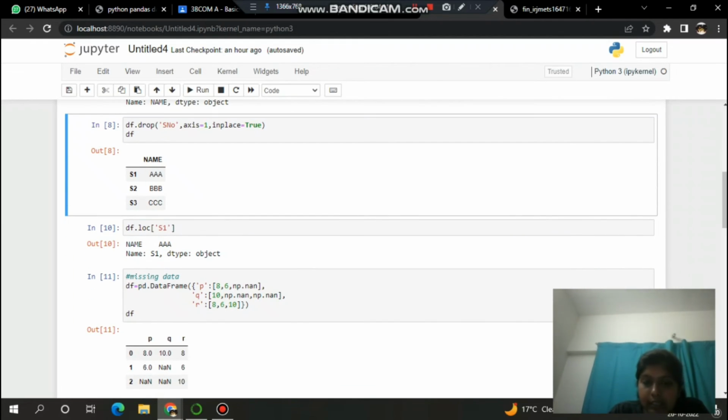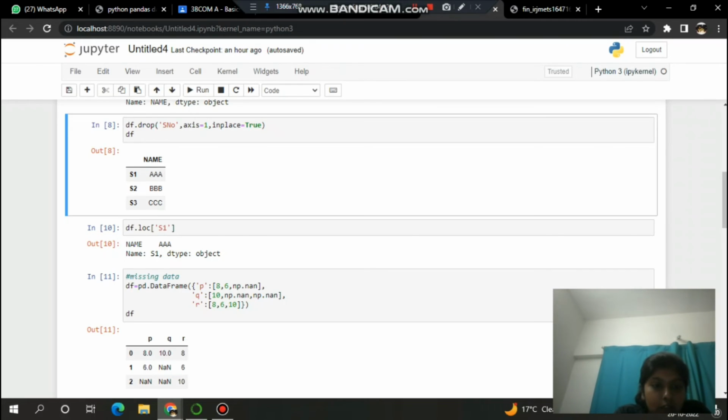And here you can see that I have used a loc function. Loc function is used for slicing of a data frame in pandas. A function like loc is primarily used for label indexing, and there is also one more function, which is iloc function, which is mainly applied in integer indexing. As I have no integers here, I have used loc function.